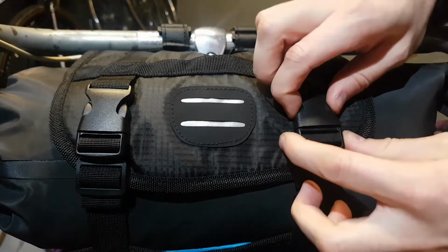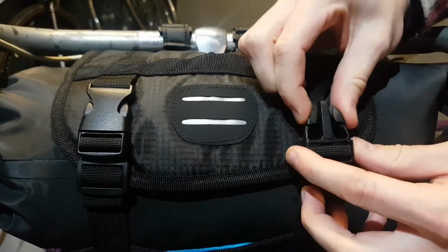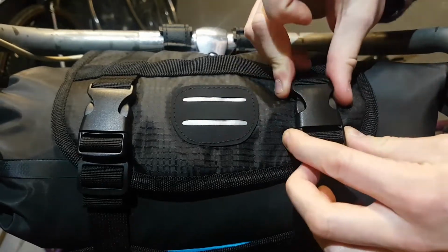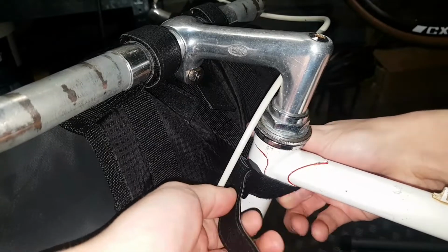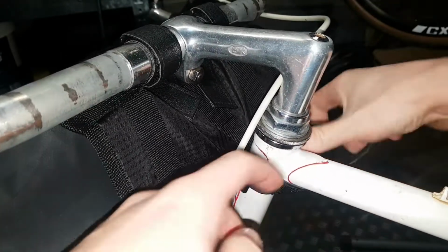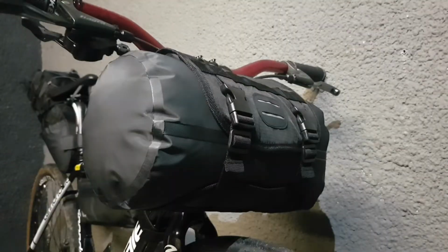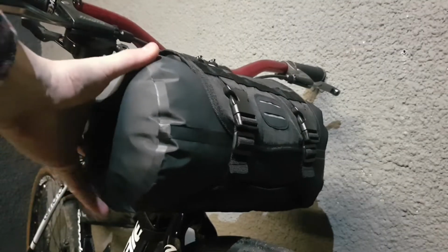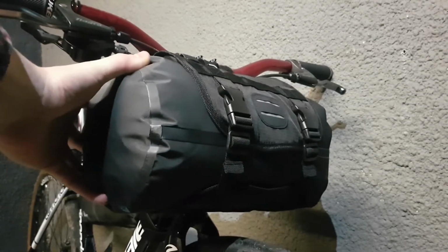All the clips seem pretty solid and they clip in nice and tight, as well as the straps. I'm not sure I like the look of the leathery straps, but you can fully remove them and replace them if it was an issue. There's only 3 straps, 1 head tube and 2 on the bars. I think this is enough if you were having it between a set of drop bars, but if it was on a flat bar it probably would shake about quite a bit.